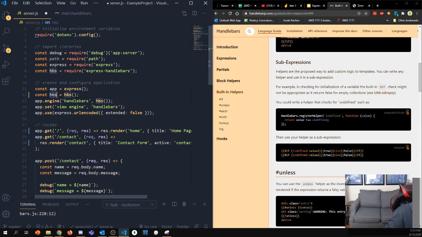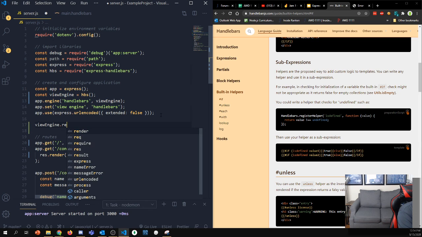Right? Well, what's my problem here? You had two defined HBS variables, I guess. Right. I have HBS already here. I can't just call it again. So I might need to give this a different name. Maybe we call this view engine. So I can pass it in here and have it be a separate name. Now, to that view engine, I need to give this helper.